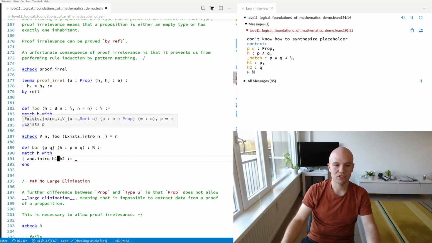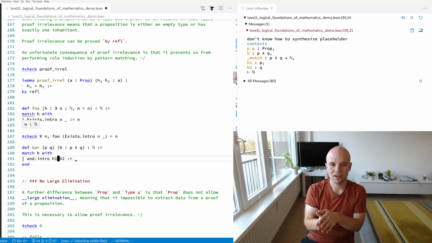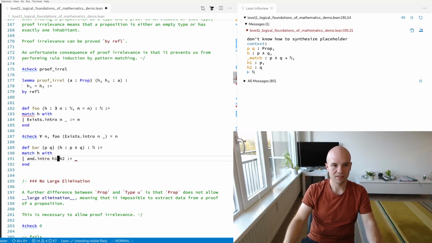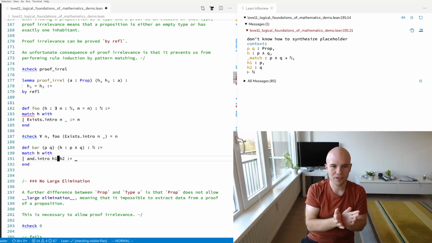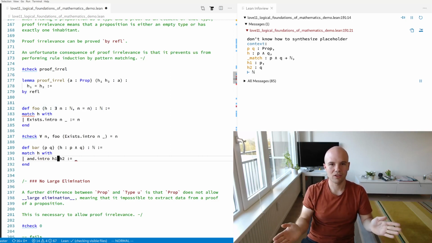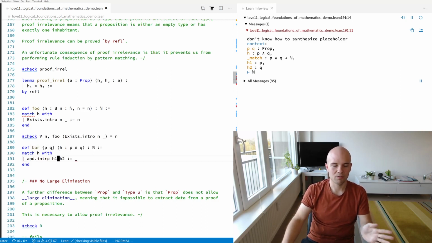There are multiple ways to construct an existential statement. If we would be able to reverse this, we could define a non-constant function on the proofs of this proposition. So there is at most one proof here, and if you were able to define a non-constant function, this would be a contradiction. But here, there is at most one way to prove a conjunction. Hence, it is fine to pattern match on it, even if we construct a natural number.